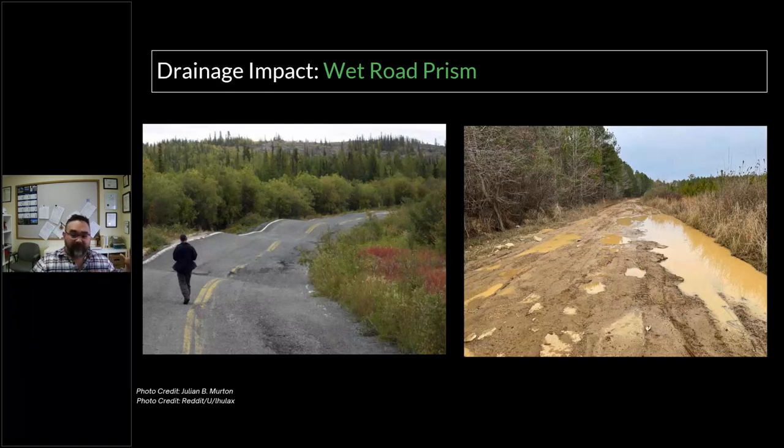But there are other things in the next order, like road closures. If you have to have road closures, that's going to impact your business. Or even slower travel speeds and increased maintenance costs or vehicle damage. And not only that, but the safety concerns, which can also cause environmental concerns. We have bad roads, we have an increased chance of accidents. A soft road prism and a fuel truck gets sucked onto a shoulder, and all of a sudden you've got a fuel truck spill. So what do we do in these lowland areas?